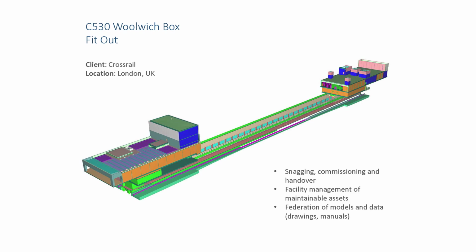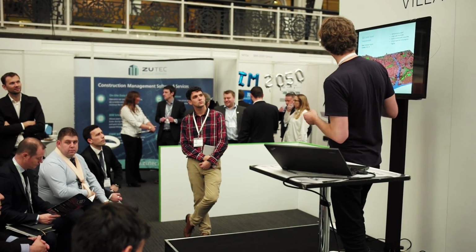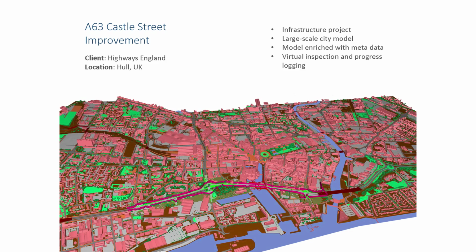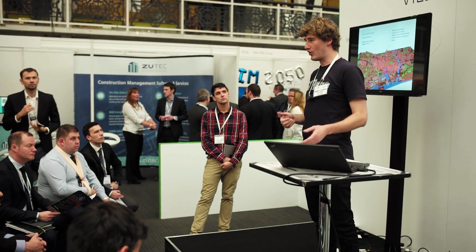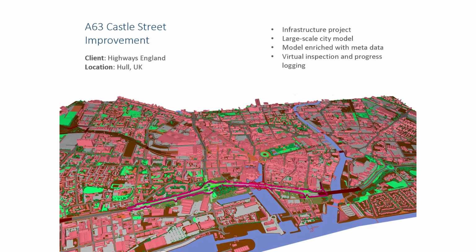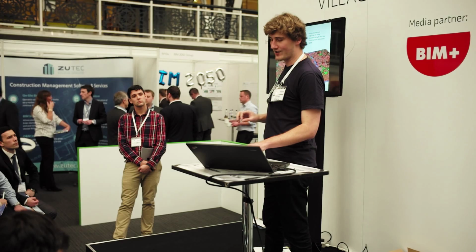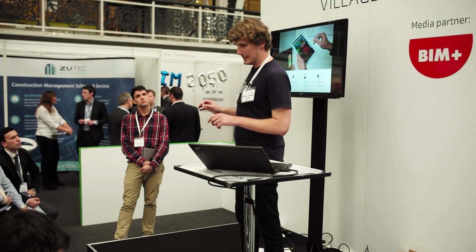And we also work on Crossrail. The platform is really robust, so we can use it for infrastructure projects as well. It's not only for architecture. This is City of Hull, and the beauty of the platform is that it runs through a web browser. You don't need any additional installation. You just open your laptop, or you use your mobile, if you like. Any device which connects to the internet can run our platform. And this is a screenshot from the platform. I'm happy to show you the live demo if you visit us in our booth. It works just fine.